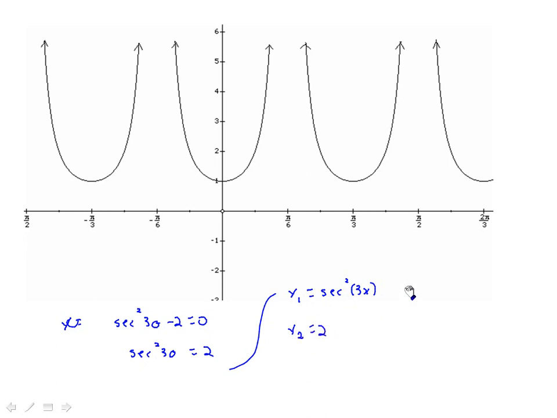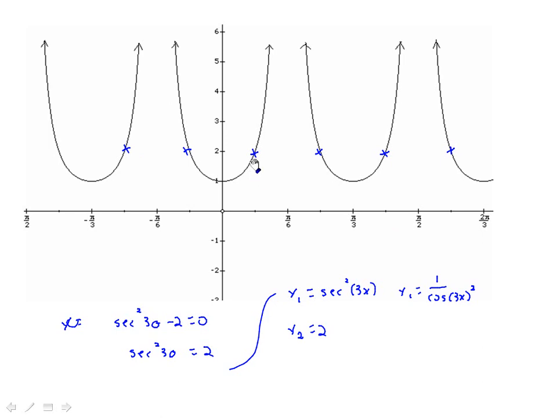So this, by the way, would be on your calculator. Y1 is equal to 1 divided by cos of 3x, squared. And this is what you're going to get. And then really we want to know where this secant graph is equal to 2. And it would be right there, right there, right there, and right there, and so on. But you see that those curves keep on cycling. So we want to write these in such a way that we are able to generalize the solution.